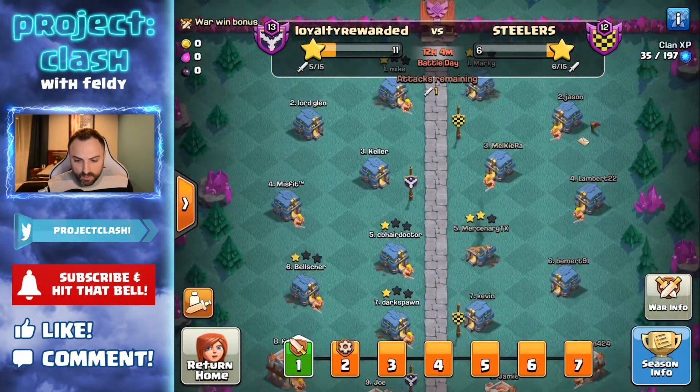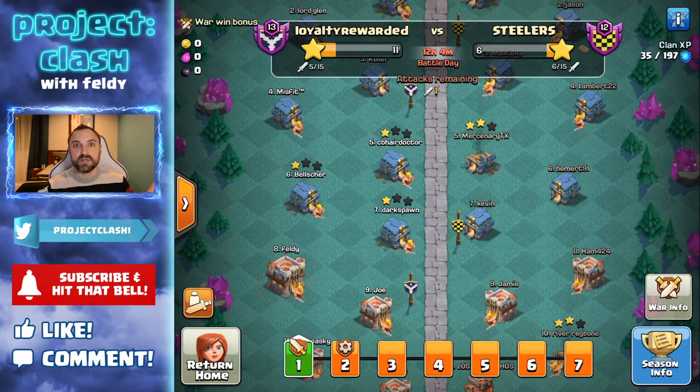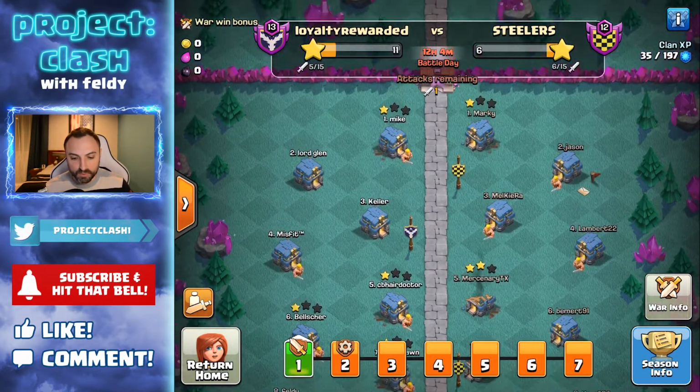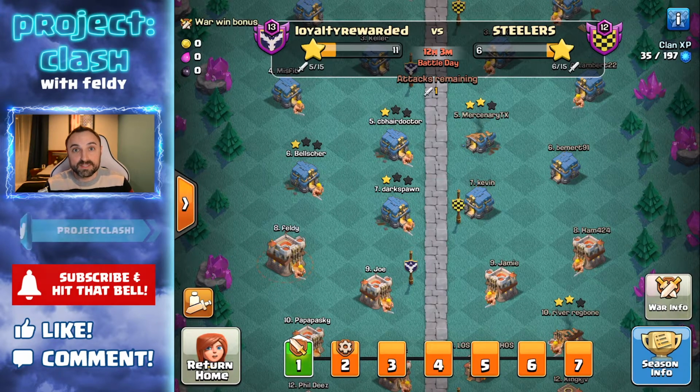Okay, so we went up against a clan. I'm going to post the strategy that I just created. If you go back to my CWL tips and tricks before you start the war video, which was the previous one, you will see 7 tips on what to do before CWL starts. One of them is to scout your opponents. That's what we did here with the Steelers. And we ended up seeing that they had 9 Town Hall 12s.